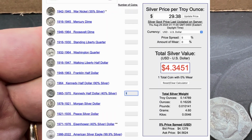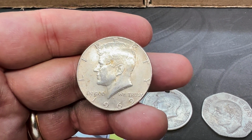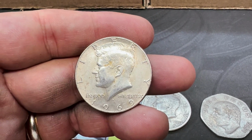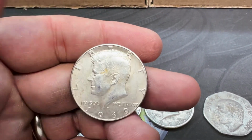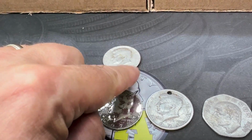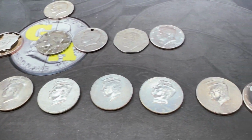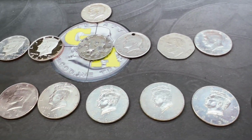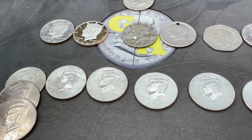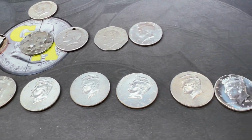We love finding actual silver at face value because most people don't even know that 1965 through 1970 are 40% silver. A lot of people don't know that 1964 and earlier is 90% silver and that these have precious metal value. So this is what we're really hoping to find the most of, but a lot of times boxes produce a lot of this stuff. And unless you're creating albums and things like that, or you're a coin collector, they're less interesting for you. I love pulling them aside and sharing it with you guys on the channel, but a lot of the stuff does end up going back to the bank.